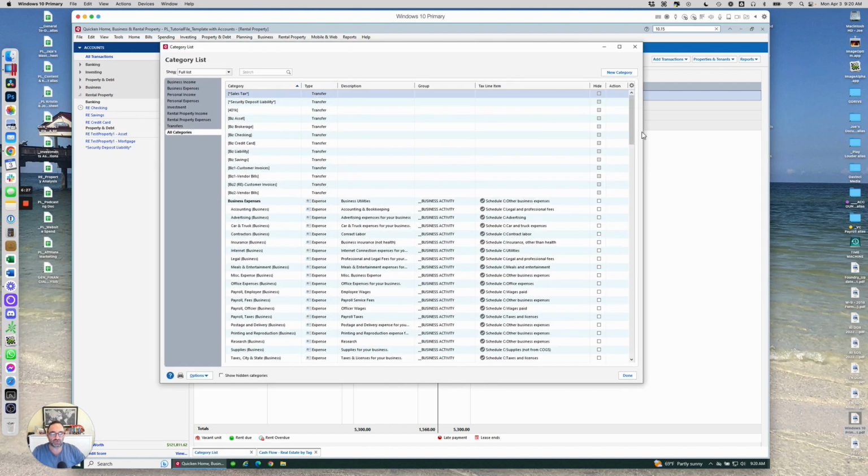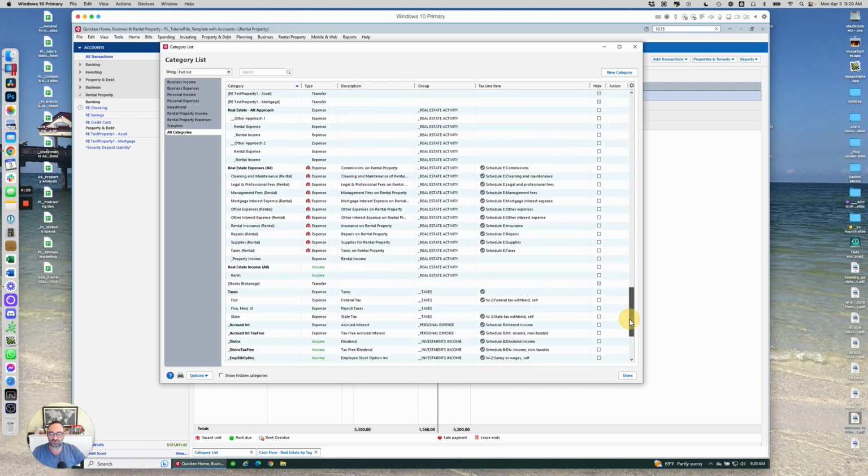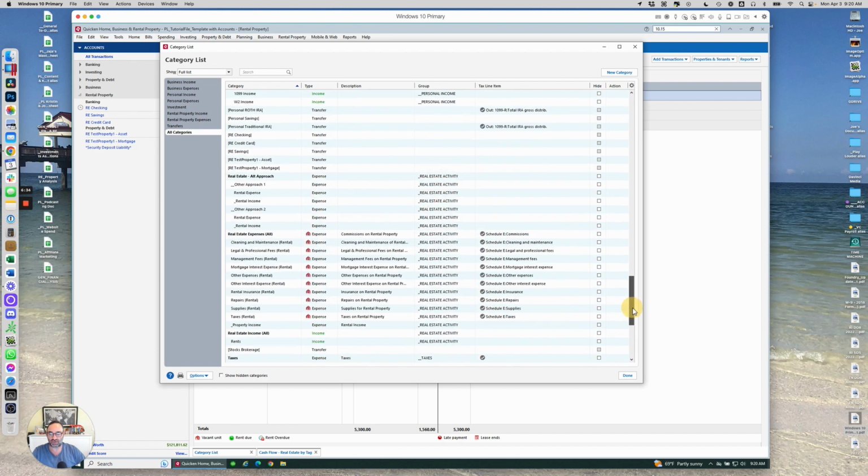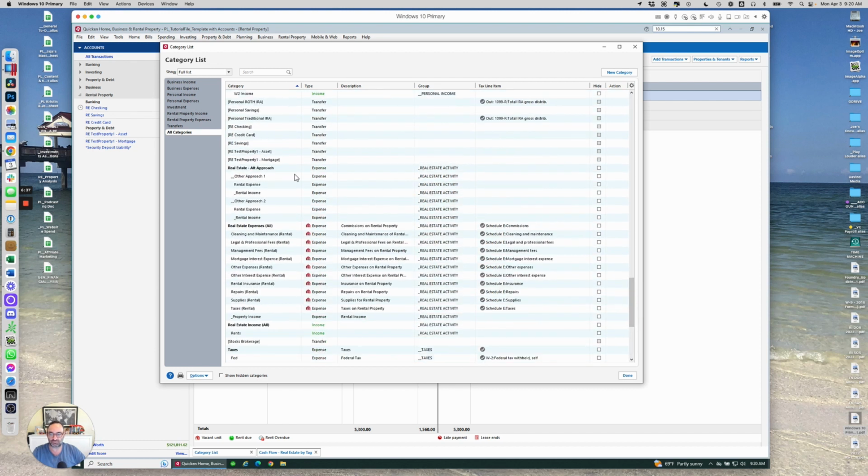Now, if I go over here to the category list, I actually have it already up over here. This is making use of essentially an income and expense set of categories for real estate. So I'm going to make a couple more videos about real estate and some alternate ways to set things up, which is why I have a few different types of categories in here. But for now, generally out of the box, Quicken's going to have a real estate income category like this. And the ones in bold, by the way, are the highest level. As you can see, once you start going down to subcategory, they're no longer bold.